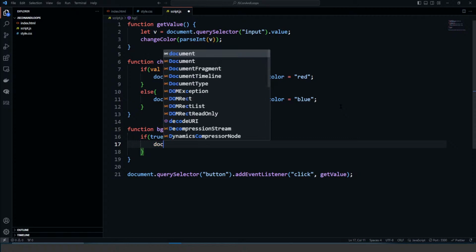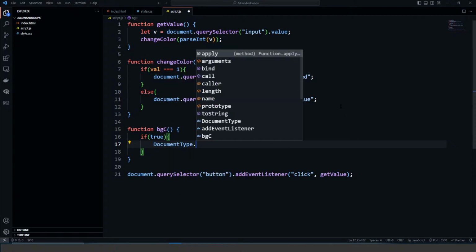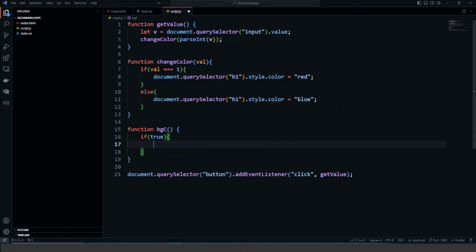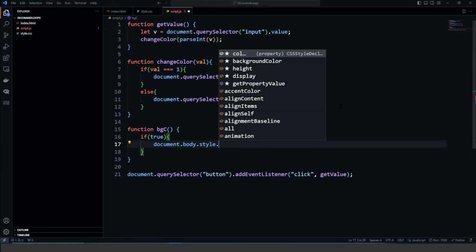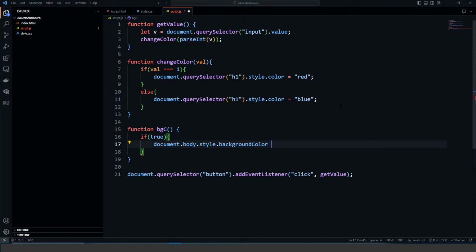If true, we're going to document dot body dot style dot background color equals, let's make it like a pink, okay? So let's go with like FF CCCC. Make it a nice bright pink. Boom.